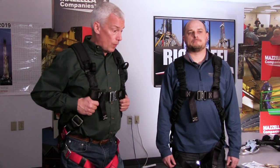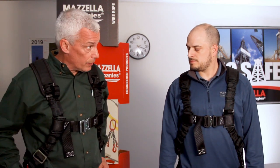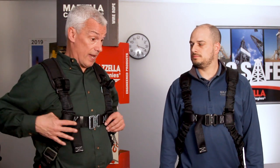Harnesses are normally sized from small to large, and you'd be amazed at what range of body sizes a small through large will fit, because there's a lot of extra material within this, so I can fit a wide variety of guys. But if you're bigger or smaller than that, one of the nice things about UltraSafe is we manufacture our harnesses in Phoenix, Arizona. If someone needs an extra small or 5XL, we have the ability to do that and do it fast.